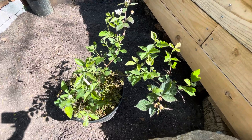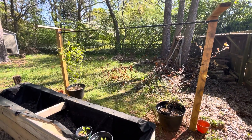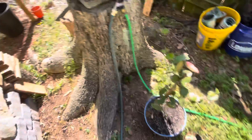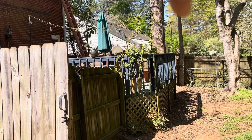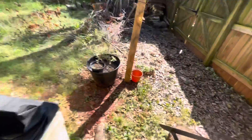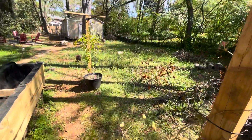This is the blackberry bush — it got an early start on things this year. I'm probably going to put it in the ground too. With the trellis, I'm thinking I'm going to put some smaller plants in the mix there too — maybe this jasmine that blooms in the spring, gets real pretty. We've got another one on the porch — it's huge, stretches that way and that way. And these are honeysuckles, this is a honeysuckle vine. I may plant this around the trellis too and get a variation of things going.